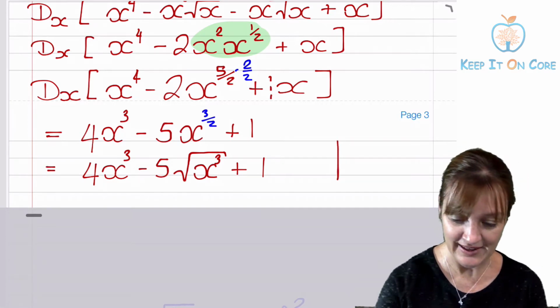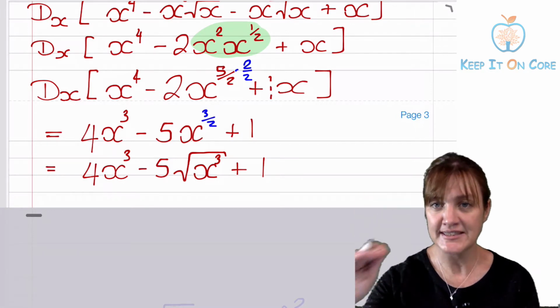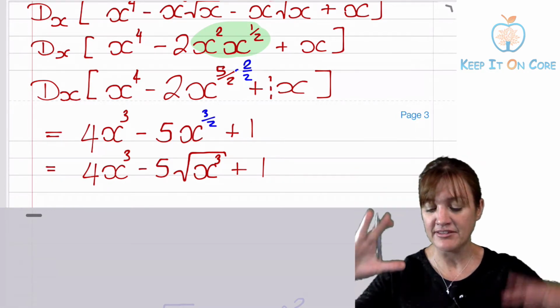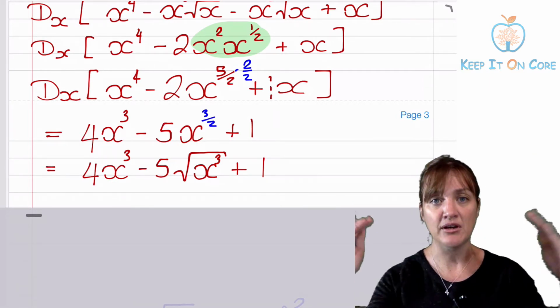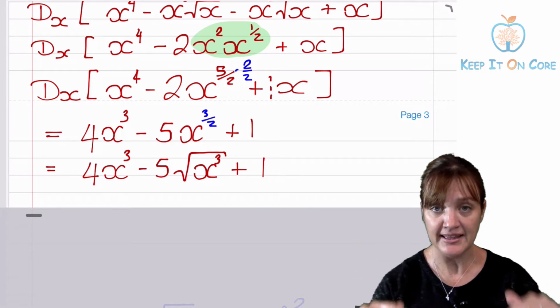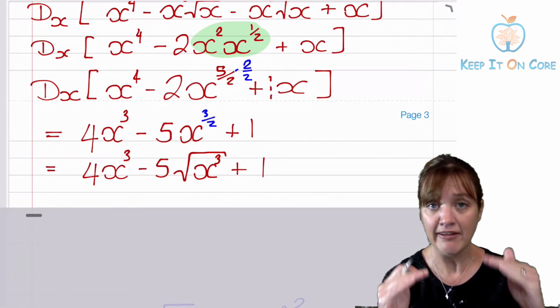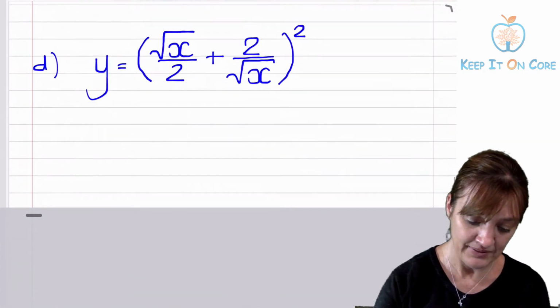Go back over that again. If any of that was a little bit uncertain, just watch it again. Can you see how I've really tackled it step by step? I haven't done anything crazy and jumped steps and what have you. I've just processed it one step after the other. And that's really how you want to do it. Just tackle it carefully and methodically and you will get there. Okay, next one.